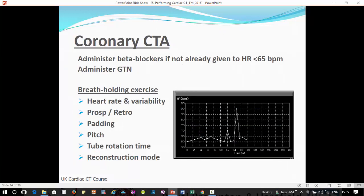So we give beta blockers to the patient on the table if they haven't already had some outside. And we give IV metoprolol up to about 40 milligrams. And we usually, if they're suitable, if there are no contraindications, we will give 800 micrograms of GTN sublingually as well. And that's all administered by the supervising radiologist.